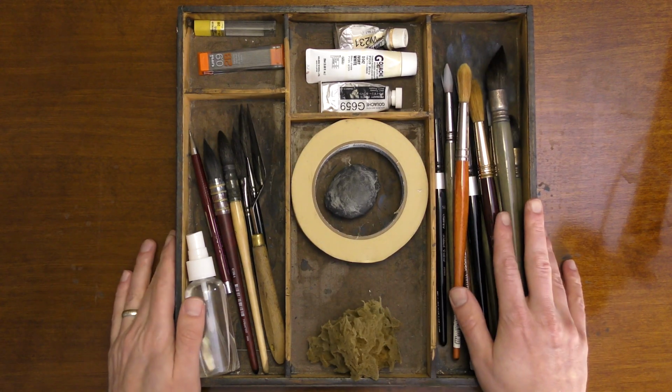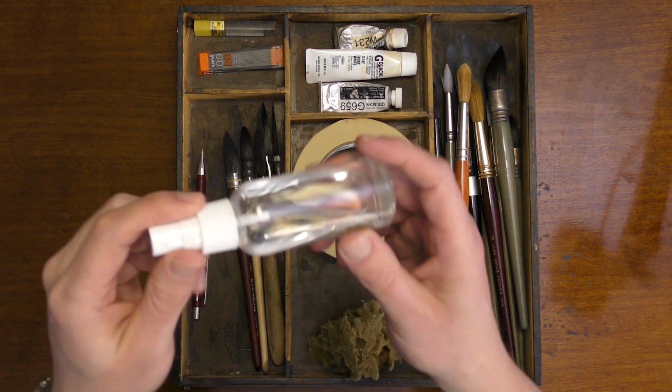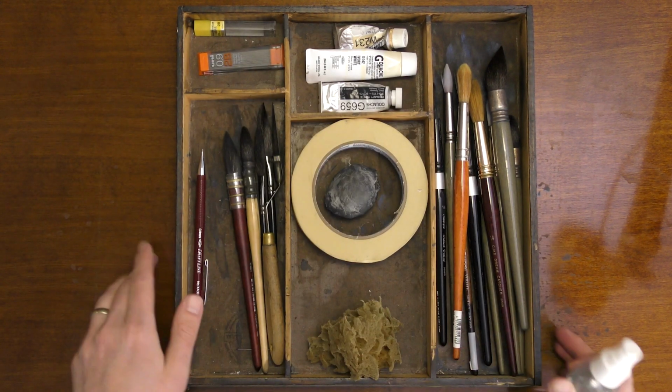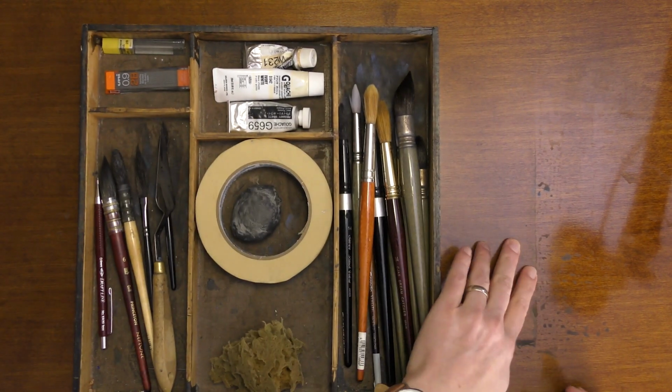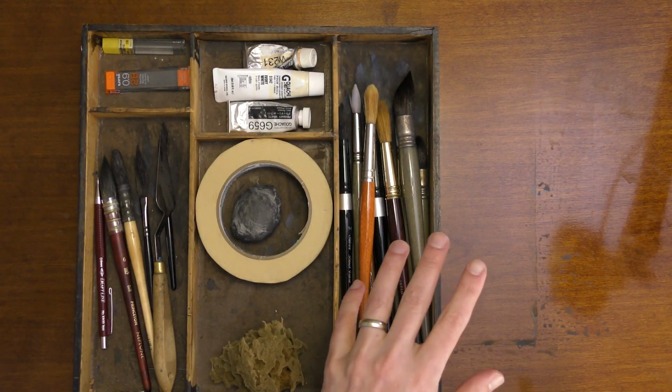All right, back to my paint box. Important item number 3 is my spray bottle. And there's a few things that I use it for. The first thing is a simple practical thing. If I paint on my surface and I get paint dried up here, like this type of paint on my surface, I can spray this down and I can clear off my painting area before I get started to ensure that I'm not getting any paint on my wet paper when I lay it down on my surface.